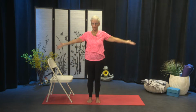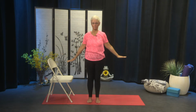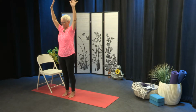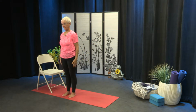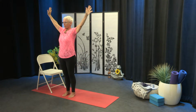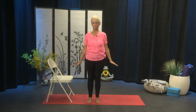Inhale the arms out to the side, lifting the heels as you reach overhead, and then lowering. It's all about working and strengthening those ankles as we come up and down. And lastly, here we go. Inhale out to the sides and up. And down. Great job.